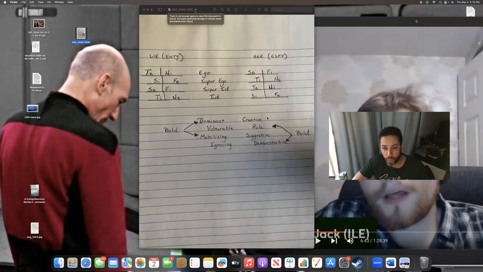Also notice role and demonstrative. Again, bold. ESFP, you have NE and you have FE. Okay. Then over here, FE and NE. Again, they're playing with the exact same elements. So both these two types, which are known as activator types, both of the extroverted Gamma types, are all boldly demonstrating. They're all boldly showing you the exact same elements. It's all slapping you in the face how obvious they're playing with those elements. But the problem is figuring out which one is actually the dominant one, which one is the mobilizing one, which one is really the demonstrative, so they're good at it, but not valued, and which is the one that they sort of get by with, but they really don't enjoy playing with it, the role function.